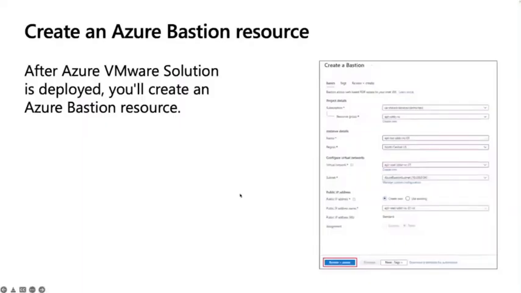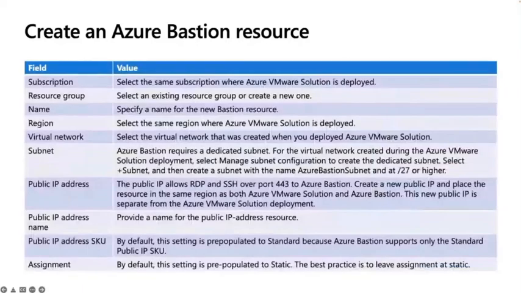All right, so we've created our Bastion host to access our environment. Yes, and as I walked through, you pick your subscription where AVS is deployed, same resource group, using your naming standard, the virtual network that AVS is using, obviously, so you can communicate, and then using that dedicated subnet named Azure Bastion, that subnet that we created. That's important. And then the public IP that allows Bastion to be connected to. And then you pick the appropriate SKU.